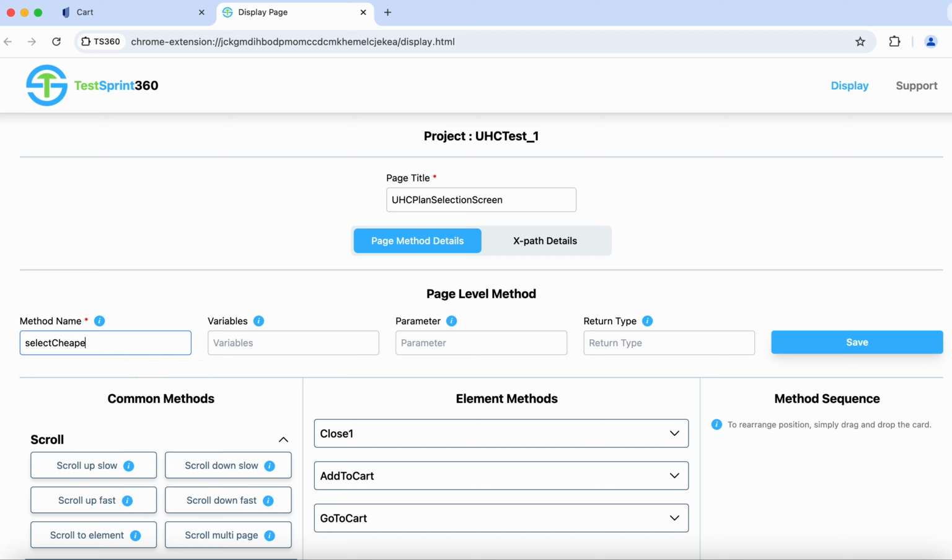Next, he creates page method select cheapest plan in UHC plan selection screen with return type UHC selected plan screen.